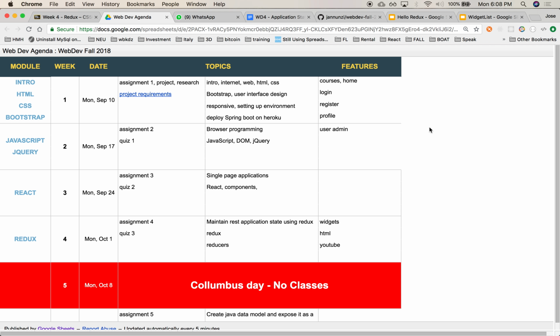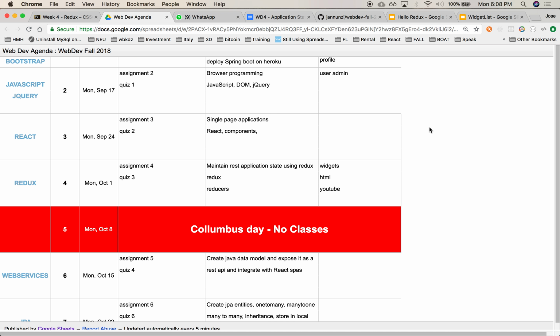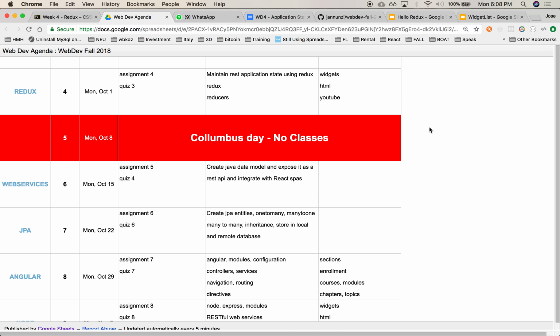Yeah, next week we're not meeting, unfortunately. Notice that we've been focusing on implementing all this on the client side. We haven't used the server for almost anything, only to host our client-side application up to this point. There's the single page applications, jQuery and whatnot, and React. When we come back, we'll start introducing more of the server, right?